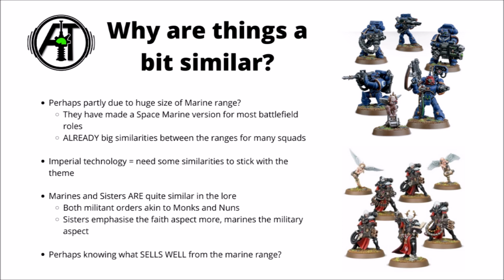They are both going to be using the same Imperial technology, so there is always going to be quite a lot of superficial similarities to their war gear. And on top of that, Marines and Sisters are really quite similar in the lore, at least in terms of organisation. They're both essentially militant religious orders in space, just the Space Marines being a bit closer to maybe a knightly order, fighting from their fortress monasteries and referring to each other as battle brothers. And the Sisters are basically a direct reflection of that, basically being organised in convents of space nuns.